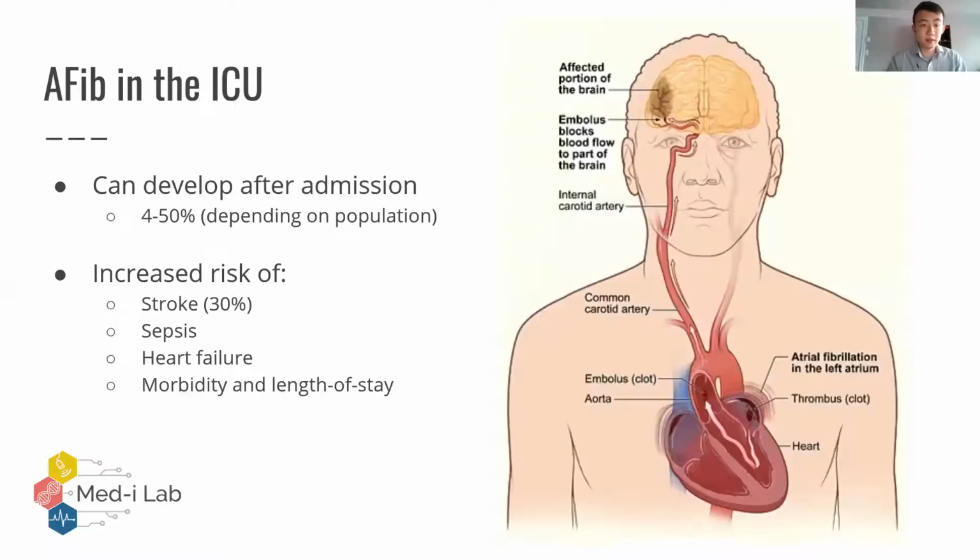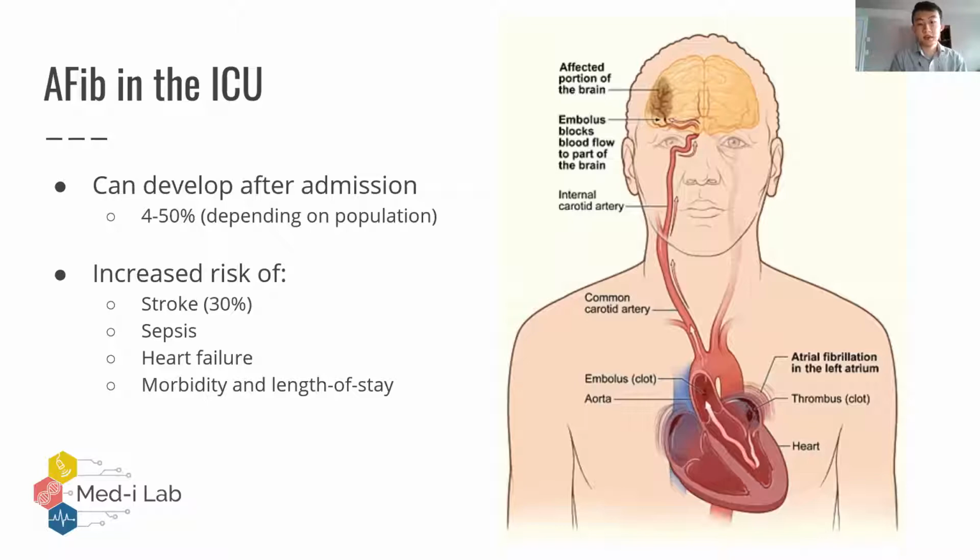Now, why do we care about AFib at all? Well, AFib is usually present in about 2 to 3% of the population naturally, but we find that it's far more prevalent in the ICU. The figures vary. It depends a lot based on patient population, region, and whatnot. But it can be as high as 50% or as low as 4%, which is still quite a bit higher than the general population. A ballpark estimate I've seen is around 10%. So that's a good thing to keep in mind as you go through these.